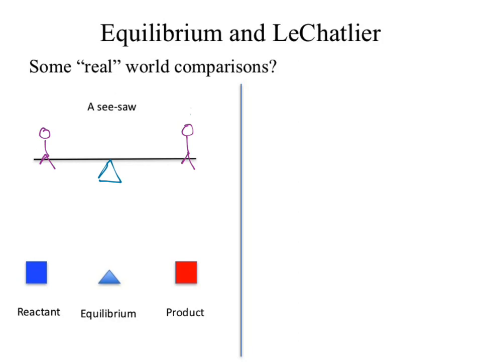But what if one kid was a lot larger than the other one? Is the seesaw quite as fun? No, because what happens? The one end just stays down. The little kid is now up in the air and is stuck up there wondering, how do I get down? Okay? So it's looking at physics and how those two sides can balance out. And balancing out is when they are of equal size.